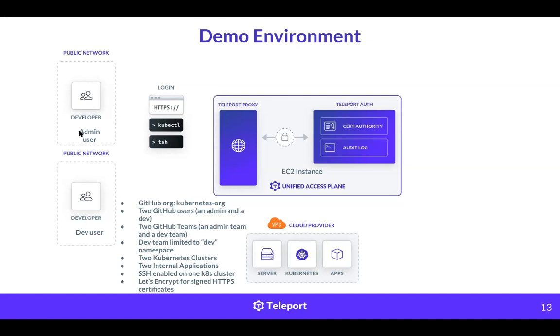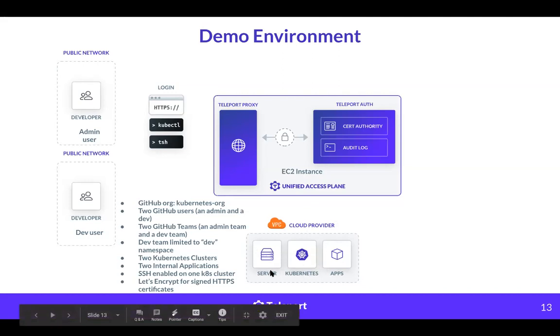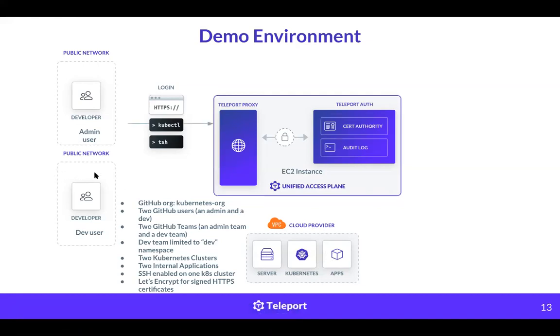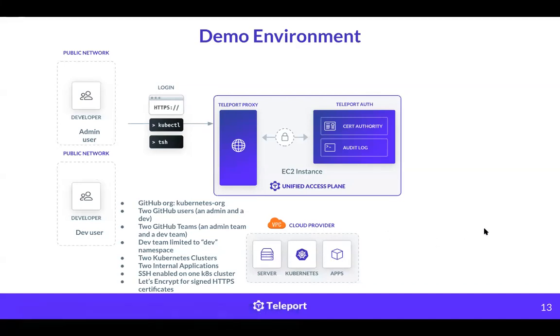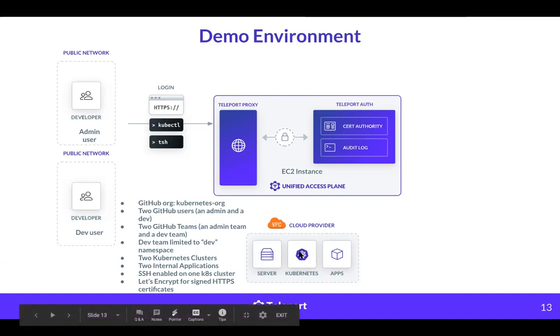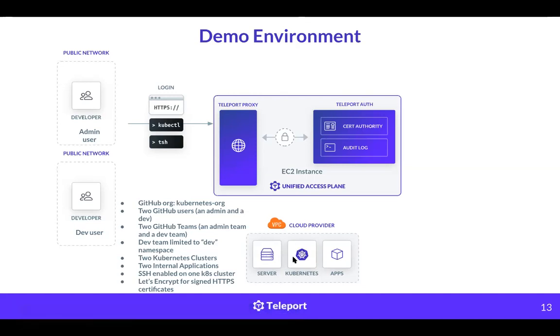So these are my 2 users. Again, the admin user, dev user. They want to access some resources down here, whether it's an SSH server, Kubernetes cluster, an internal application. From their perspective, they will never directly access any of these. So that's one added layer of protection: you can now keep your Kubernetes server API hidden from the public.